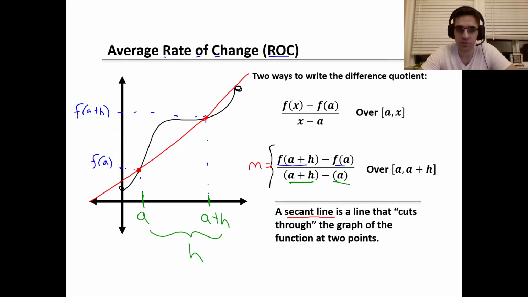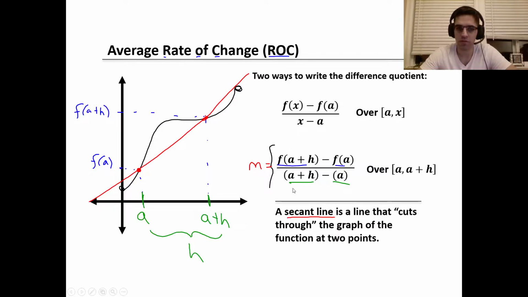Average rate of change refers to, like the name suggests, the average rate of change over some interval. Basically, it's our slope formula, change in y over change in x, and we can write it in two ways that are helpful in calculus. It's also known as the difference quotient, a slope formula. If we have some value of a, it's f of x minus f of a over x minus a, and our interval would be a to x.